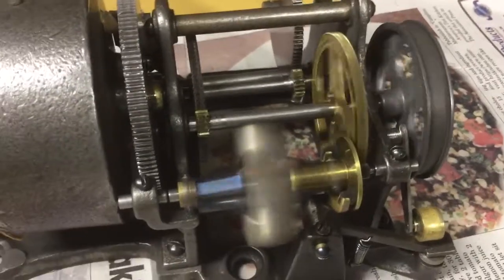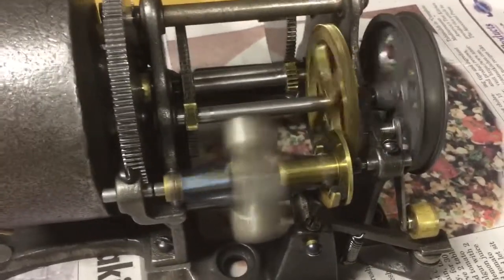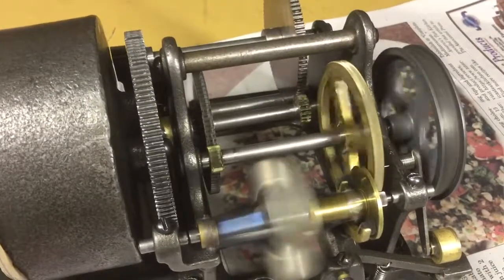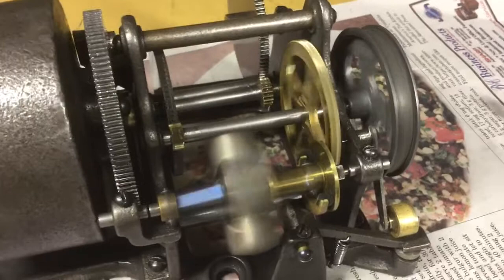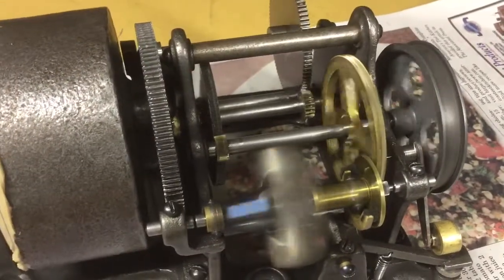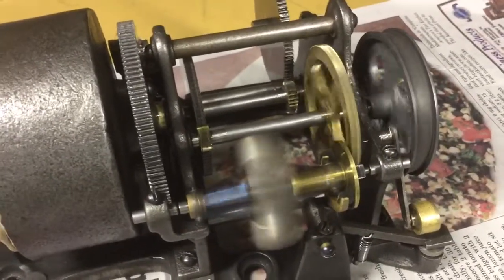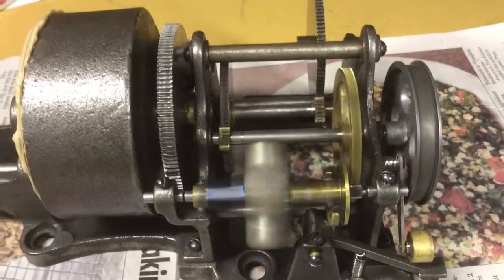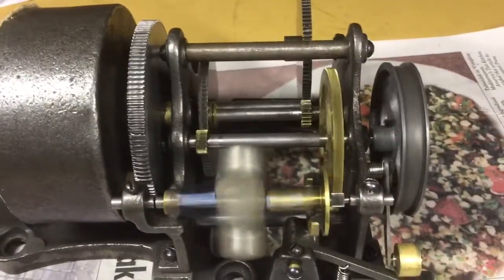This is a motor I bought — as I stated in the first video — it came in a Model D machine I bought off eBay. I've tried to stay away from Model D Edison machines because I do not think the center bearing arrangement is as good as the cup and cone bearing arrangement of the Model A and B machines. Model C machines are rather scarce, and Model D machines are basically two and four minute combination versions of Model C's. I took a chance on this one because I thought the cabinet was in nice shape, as you saw in the first video. It had the same problem with the pinion on the third arbor that my Model B home had when I bought it.